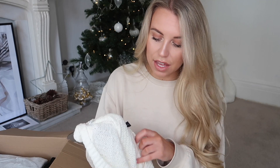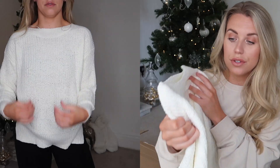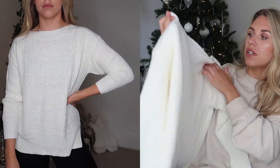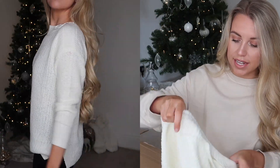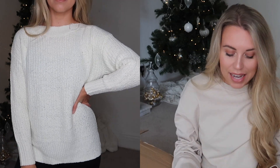The next item is another jumper - this one's a thinner knit. The label has been cut out but I can tell it's from F&F at Tesco's, and I really rate their fashion. It's a boxier, relaxed fit. I got a UK 10 in this one and I kind of wish I'd sized up even more so that I could wear it with my standard leggings outfit - sometimes I do prefer a bit of length in the jumper.